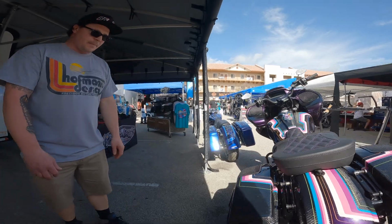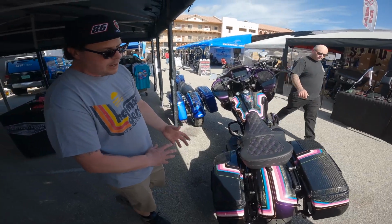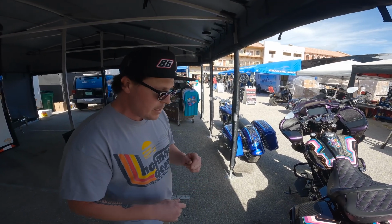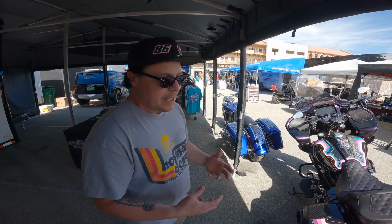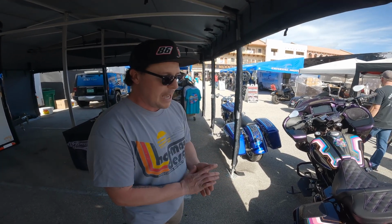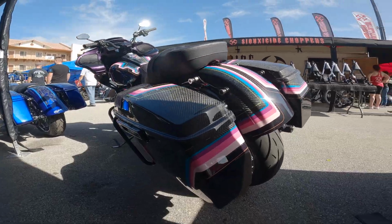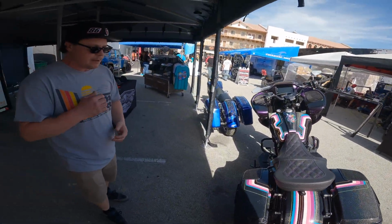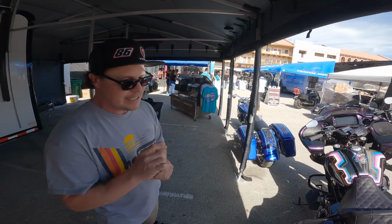It's in the works. Our saddlebags are going to have a little bit of flavor to them. It's basically going to be a little cut on the side, matching or flowing with our FXR style side covers. The other cool option we're going to be bringing to the table, because we know guys are doing wheelies and not everybody wants to spend that carbon money, is that they're going to be made out of fiberglass as well. So that's going to be an optional thing. Shorty fender, chopped rear bags. It'll still fit our OEM style lids or Harley's OEM lids. All of our stuff is OEM fitment, pre-drilled. You're not going to have to drill anything on that rear fender besides the seat dock.